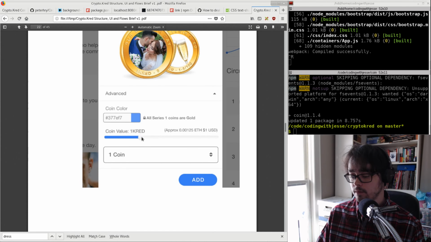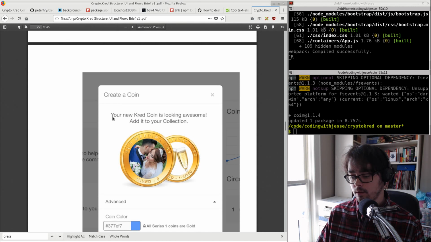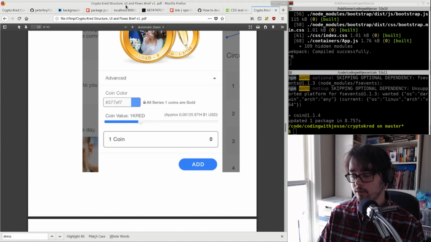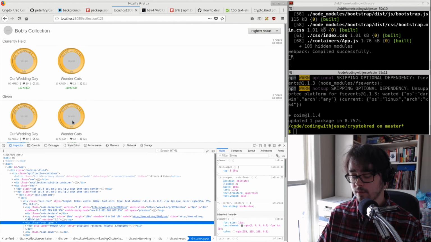The value is a slider. This came from my manager and designer. He drew this, I'm pretty sure, but this is a Bootstrap modal. So I'm pretty sure I'm going to be using Bootstrap for this. The site doesn't have, or it does?